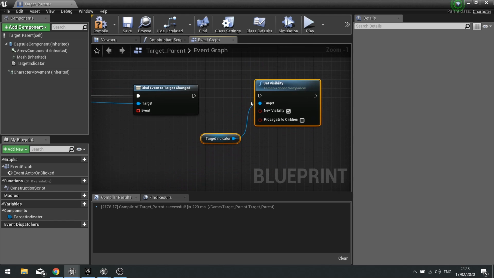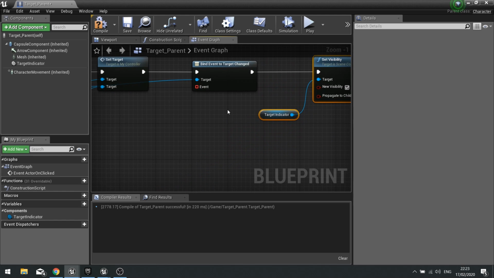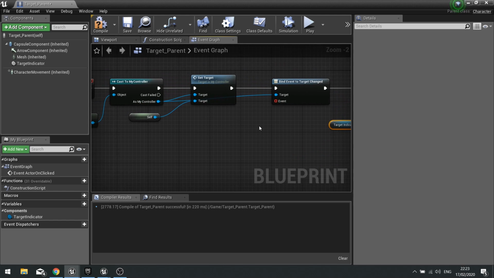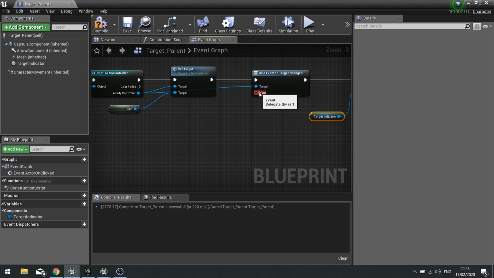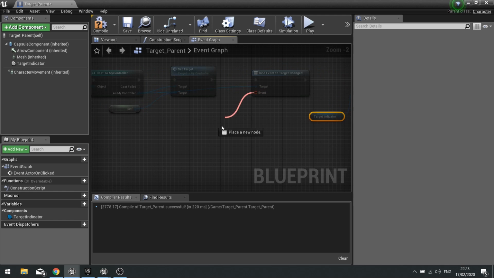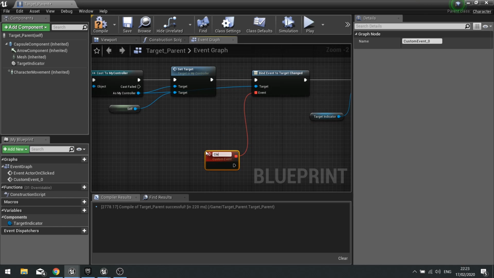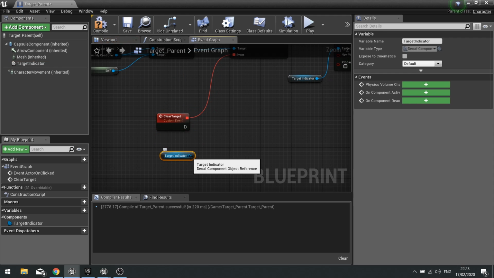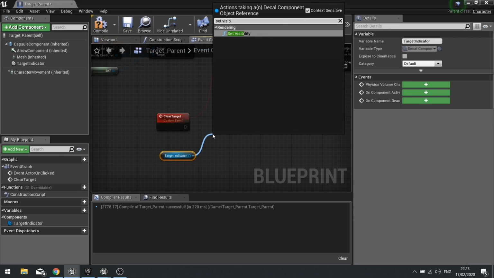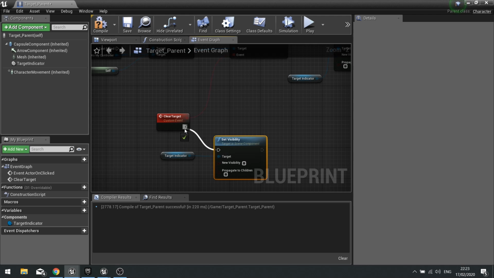We're then going to tack on our set visibility at the end there. Okay, so bind event to target changed. We're going to again go down here and set up a custom event, and this is going to be called clear target. And this is going to be the turning off of our target indicator. So set visibility and set to false.